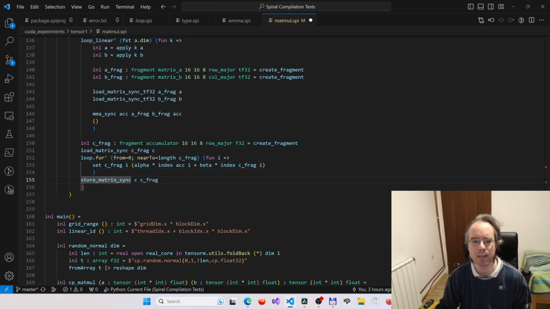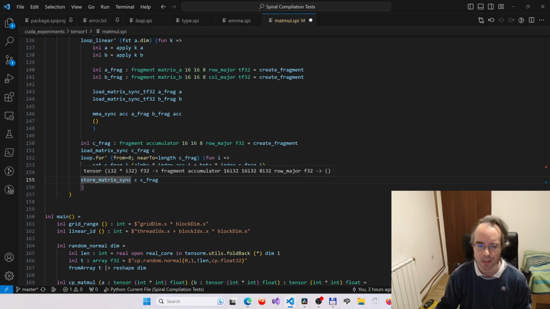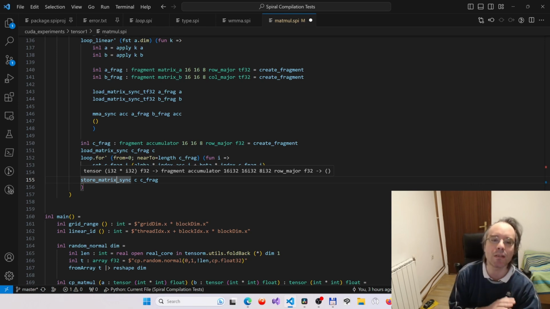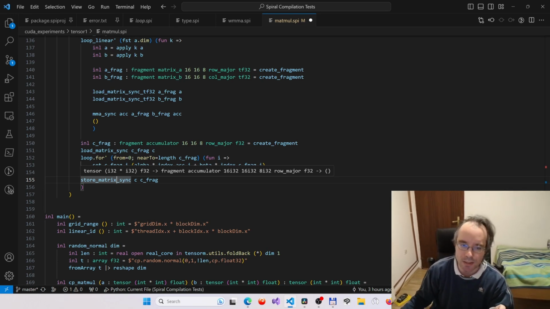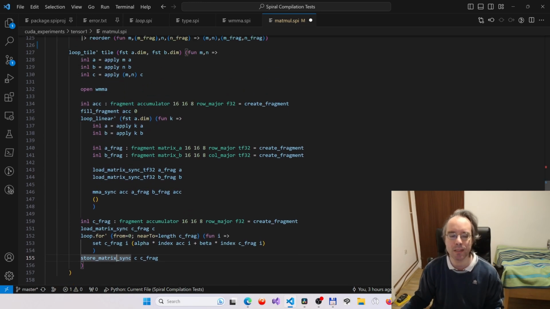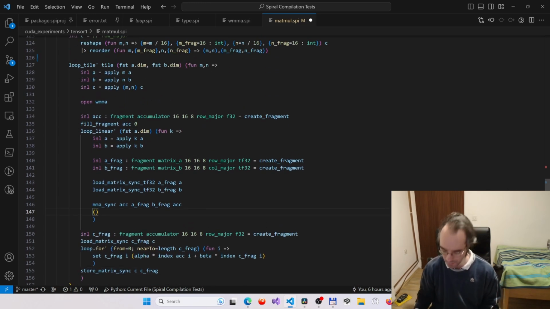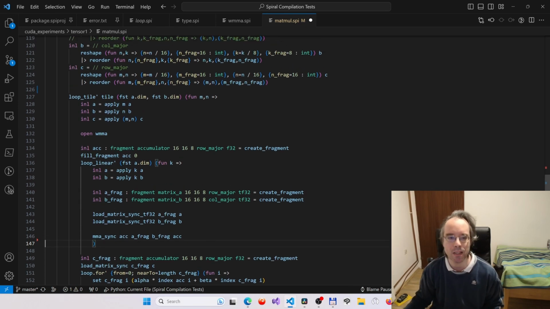Then at the end of it, we store the C fragment to the C tensor. And it's very nice like this, because we have this tensor, we have the fragment. We aren't dealing with row pointers, so it's impossible to pass in the wrong thing by accident. And if you wanted to really beat the C version of the code, this is how you do it.